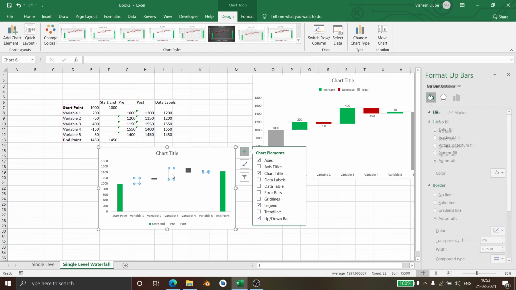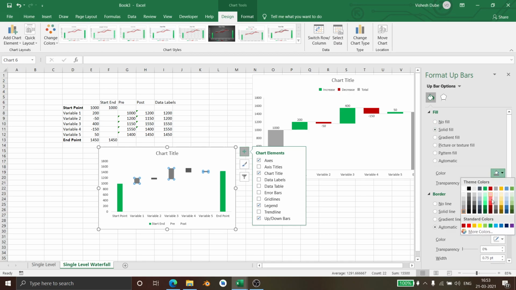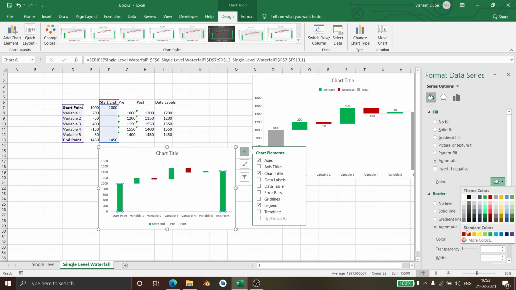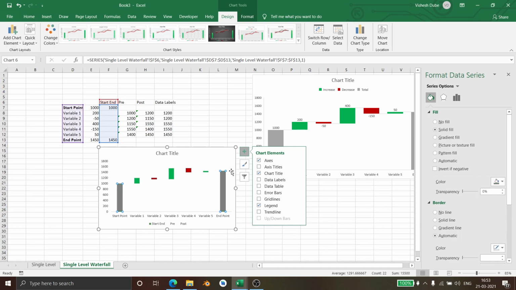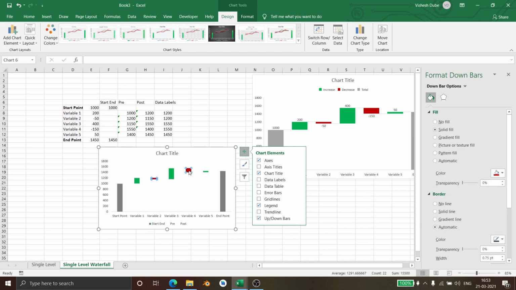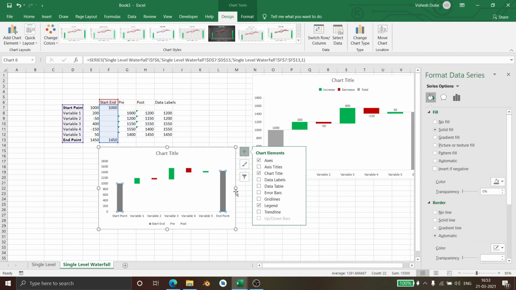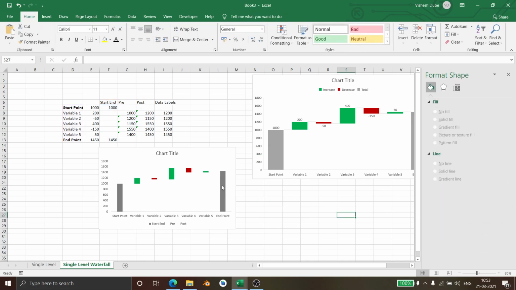Similarly, with this series you can say solid fill, because this is green, this is going up, that's green, this is going down, that's red, and this is gray. And then you can also remove the border if you don't need it, to make it similar to the Power BI one.